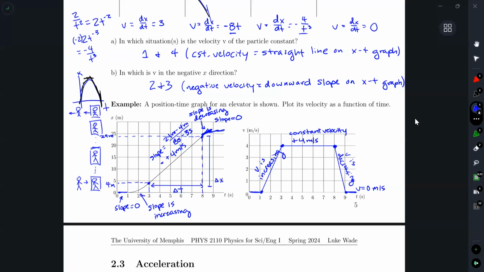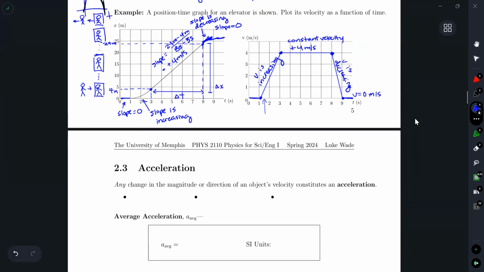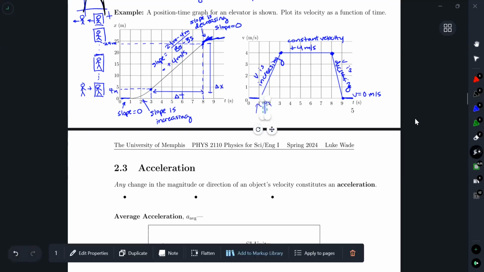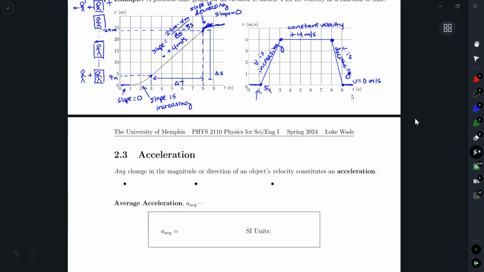Okay, so you come in, you're stationary, then you speed up, then you move at a constant rate, then slow down, and then stop again. So this is reflecting something in reality to a decent approximation. This linear stuff we definitely wouldn't see on that. You have some other things that make the elevator ride a little bit smoother, so you don't get these very sudden changes in velocity, what you'd call an acceleration, and then a change in acceleration, or a jerk. But this is a good approximation of that.